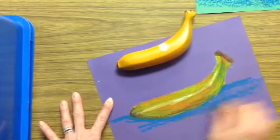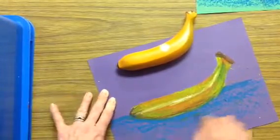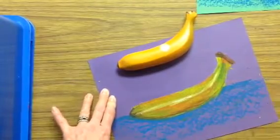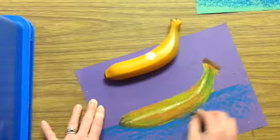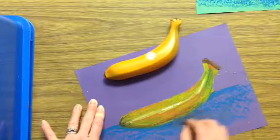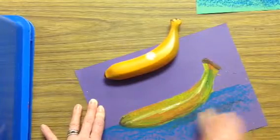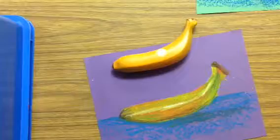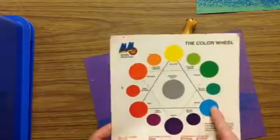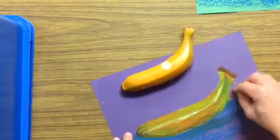And then I'm using the side and I'm just fading it out, and it blends really nicely into my background. I could add a little shade. A little bit of black, maybe a little shadow will help this look even more realistic. And in the background, that other color that was close to purple, so I went one direction to blue, I'm going to go the other direction to red. And I'm going to do the same thing in this background.